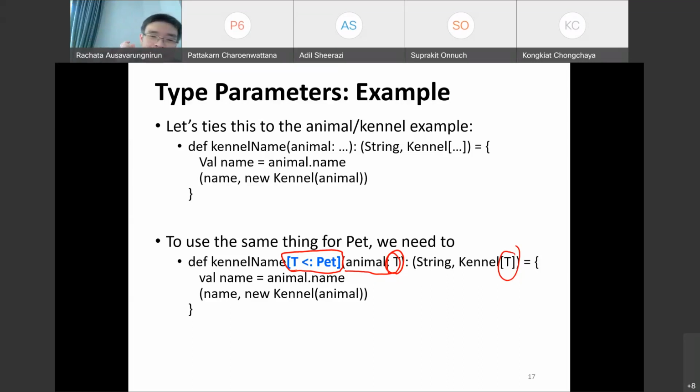That's fine. But now we've put the restriction that whatever name you put here and whatever animal you put here, which is a type T, has to be a pet, right? So now we've parameterized. Basically, you put the keyword type T, and you put the restriction on what T can be. You pass in, hey, this is going to belong to a pet. It can be a cat, it can be a dog, right? You haven't defined it yet, but it's a parameterized value. It just belongs to a pet.